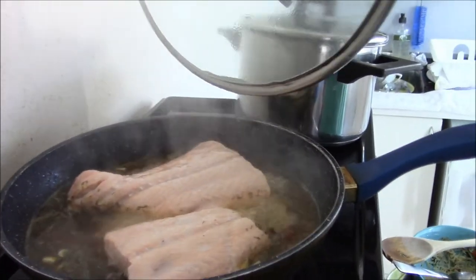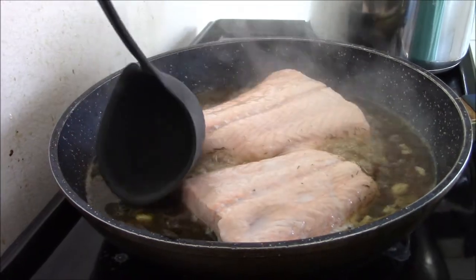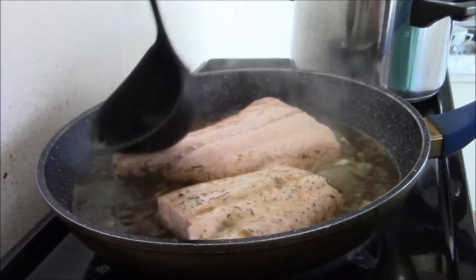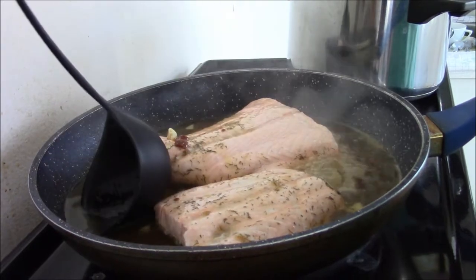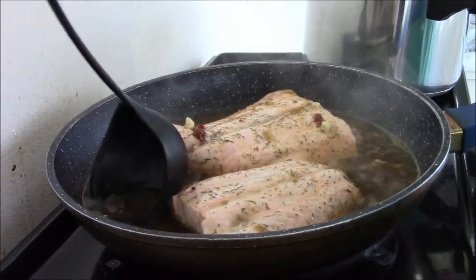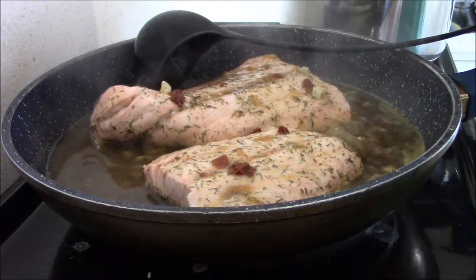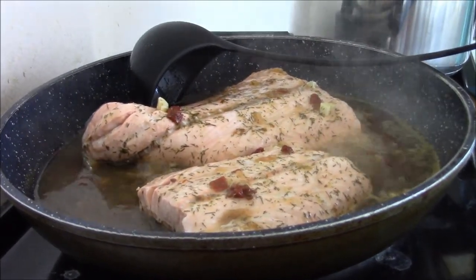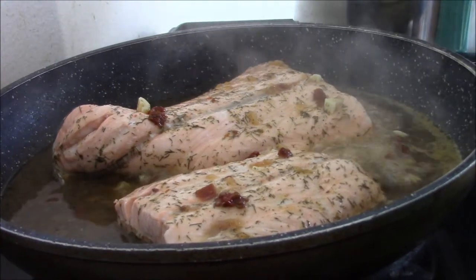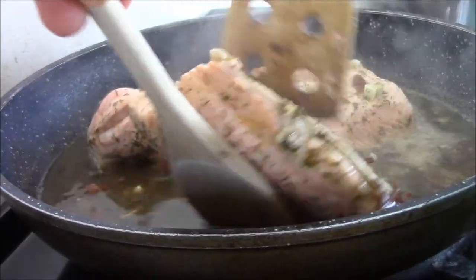After about two minutes, you will see it will become almost white. If you don't want to destroy the looks of it, you can just leave it like this and cover it again. If you don't like vinegar, you can use lemon — but that's more expensive. Or you can turn it.